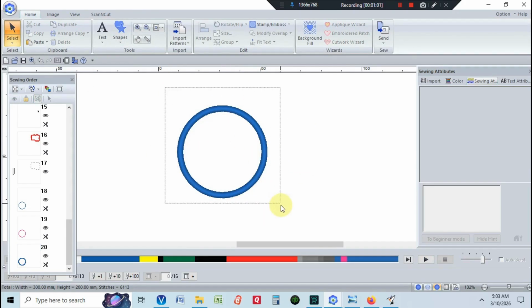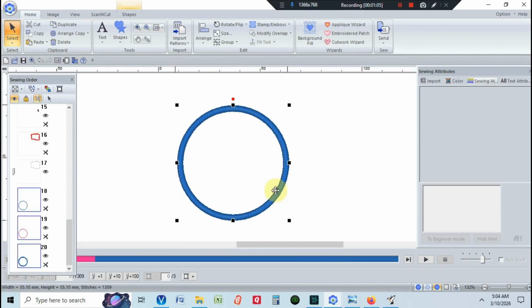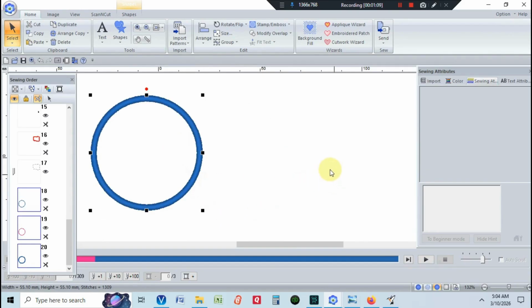I'm going to go ahead and select all three of those and make it just a little bit bigger and move it over. You can make your patches any size that you want. The next thing I would like to do is to add some words to our circle, and I would like to do that so that it follows the curvature of the circle. And I'm going to do 2 lines, one on top and one on the bottom.